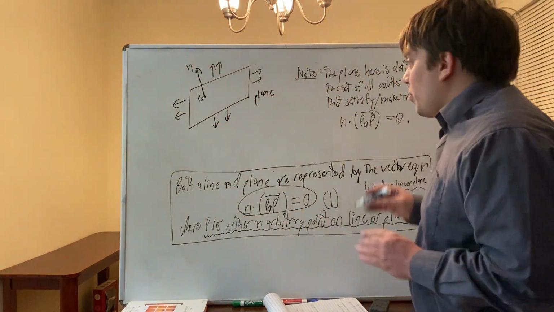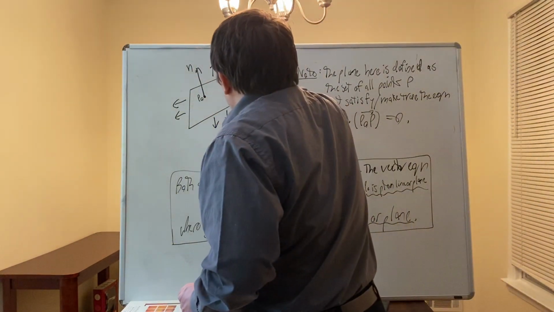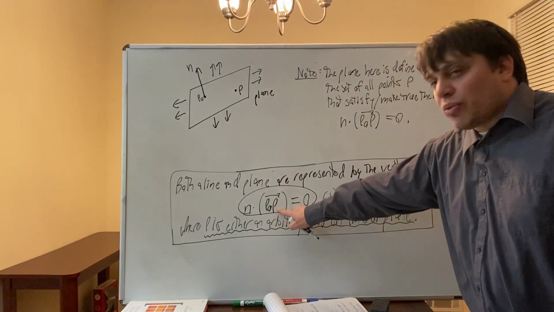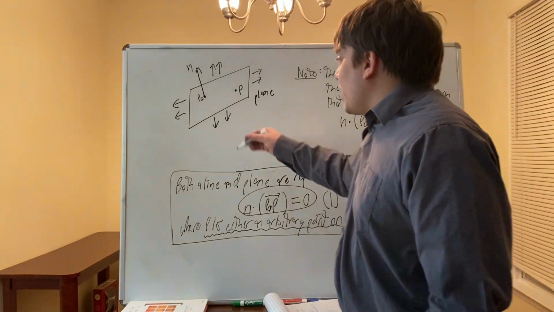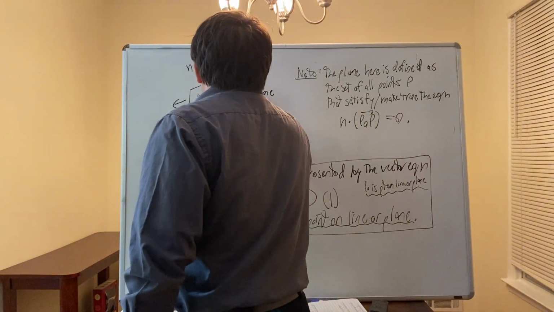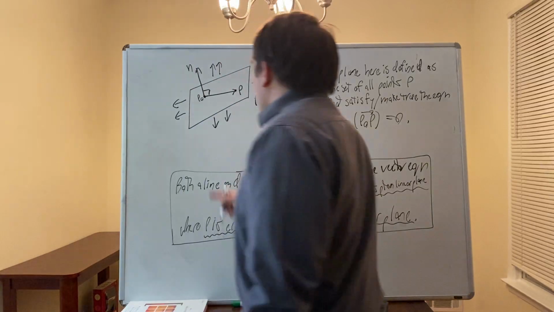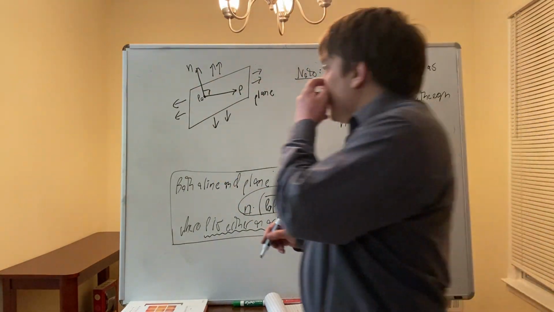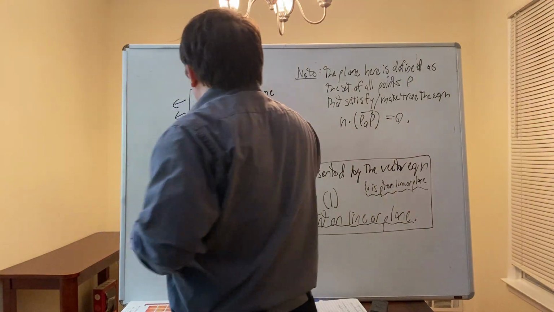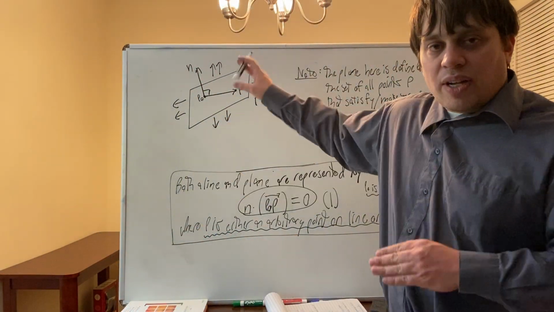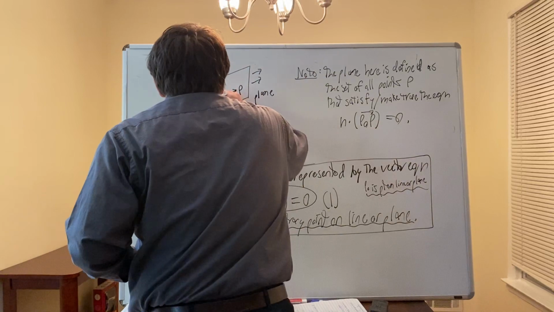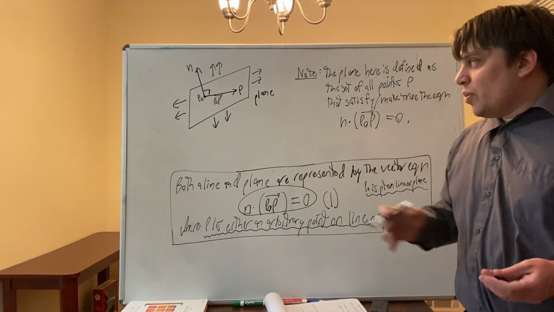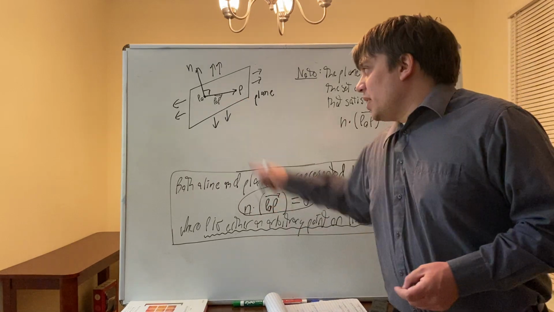Now, the plane is defined as being all the points P that satisfy the equation. What does that mean? If I were to plug in the correct P here, that means that the vector P naught P would be perpendicular to n, because the dot product between n and P naught P would be 0. So if I choose the correct point, a point P that would be in the set that defines that plane, then the vector P naught P would be a vector perpendicular to n, or the dot product of n dot P naught P is 0.